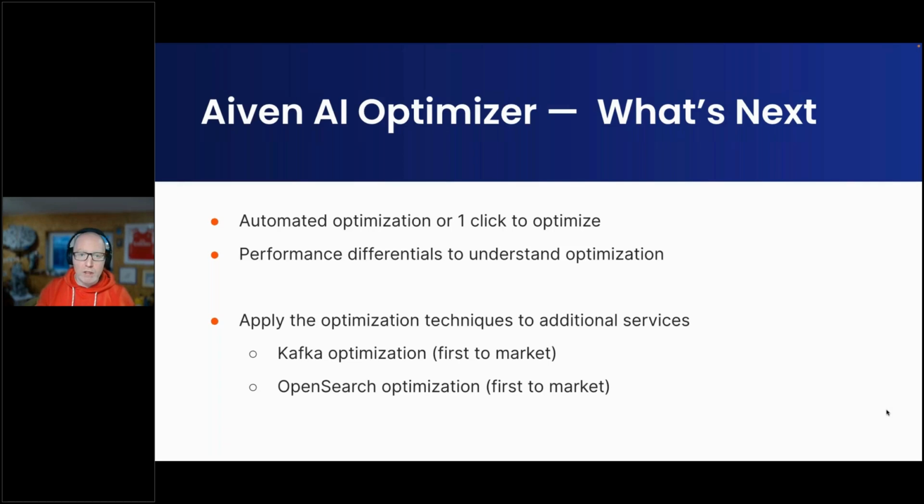So Kafka and OpenSearch, we're really keen to make sure that when you come to Aiven, you use those services on our platform, you're going to get added value, because regardless of your level of knowledge of those services, you're going to be getting the most performant and optimized version you can. The load this will take off in terms of need for training and knowledge your side will be immense, and we really hope that will keep you happy and with us for a long time. We're going to continue to evolve this. We know that making things optimal for our customers is key for our success. So yeah, I'm really excited about this one.